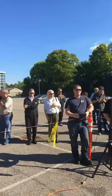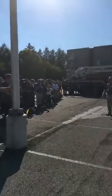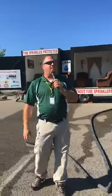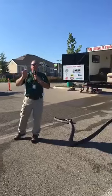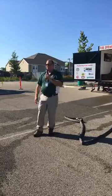So our side-by-side demonstration is the whole idea behind this. We show this at our open houses, home fire sprinkler day, and any occasion we can. We break out our side-by-side burn demonstration to show the importance of residential fire sprinklers, which is, we know that many people in our community do not understand the concept behind residential fire sprinklers. We see them in our commercial buildings all the time. We're seeing them in all of our apartment buildings, all of our hotels being built, but you build a single family home and they're not being installed.